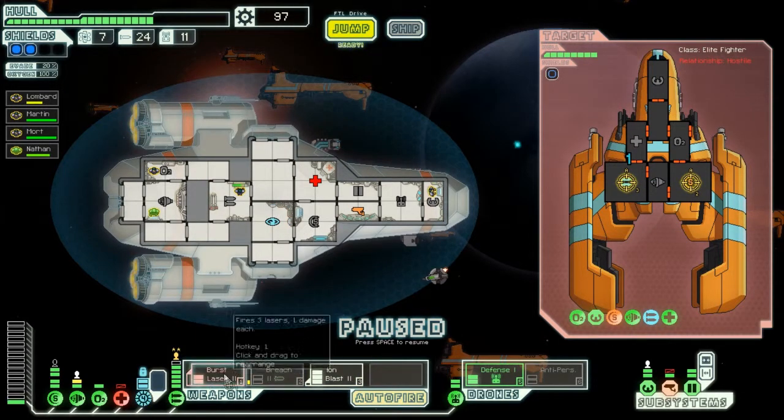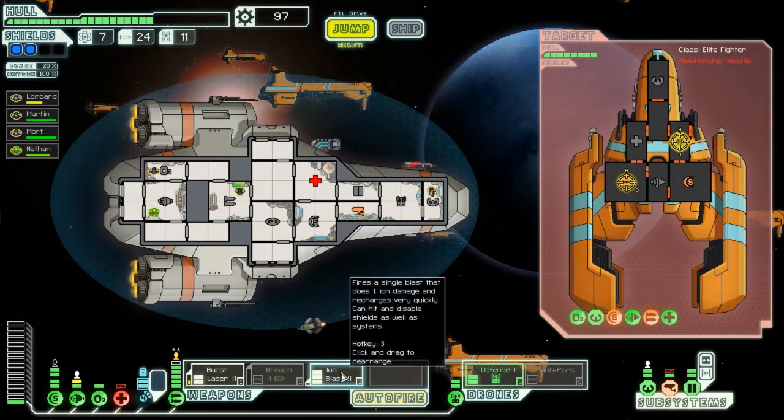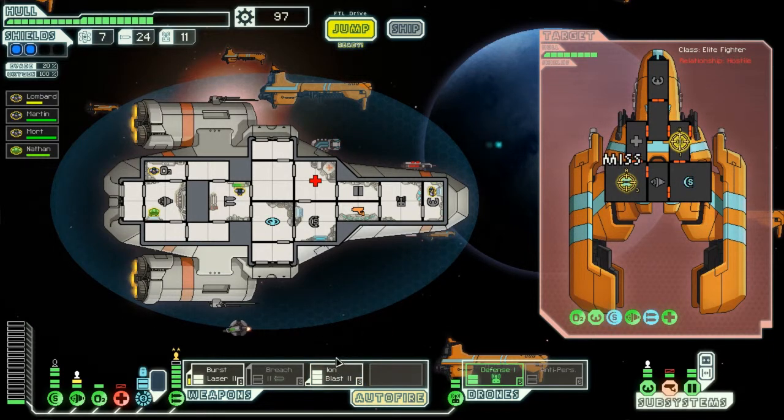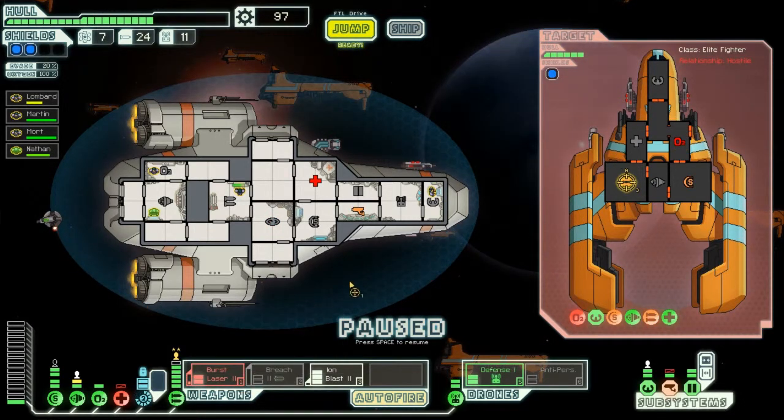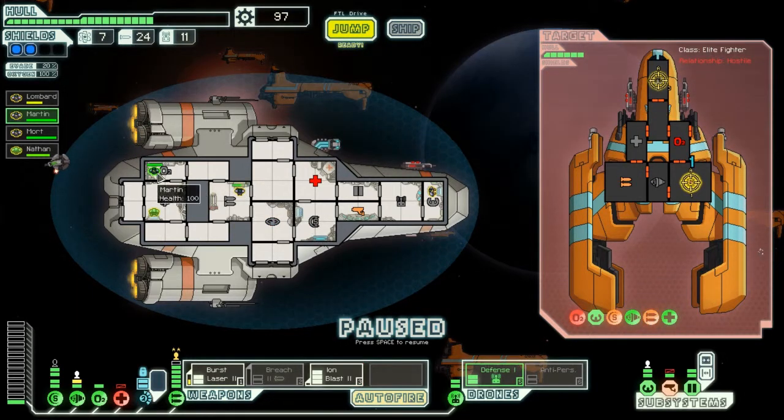Take down the breach. Put the burst back on. And let's hit them in their oxygen. Let's hit them where it hurts. Their weapons are still being ion blasted. They can't hit me. It's great. It's a wonderful sensation. Ooh, and a direct hit to their oxygen system. That is perfect. Now we're going to turn our ion blast to their piloting mechanism, just in case.